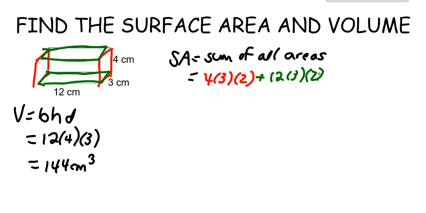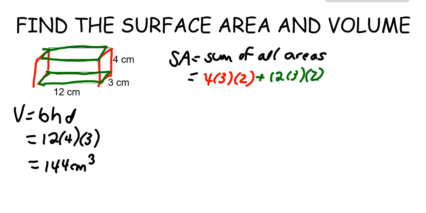Now, a little thing that you have to be careful of is sometimes if there's word problems, the context of what it's asking you. So for example, if I had said that this was a fish tank, and I said find the surface area or find the amount of glass needed, you might realize that there is no top to a fish tank. Otherwise, you wouldn't be able to put the water in. So for this one, for example, you wouldn't have 2 of those sides, you would only have 1. So sometimes you're going to have to adjust what you're doing based on the different sides that you have.